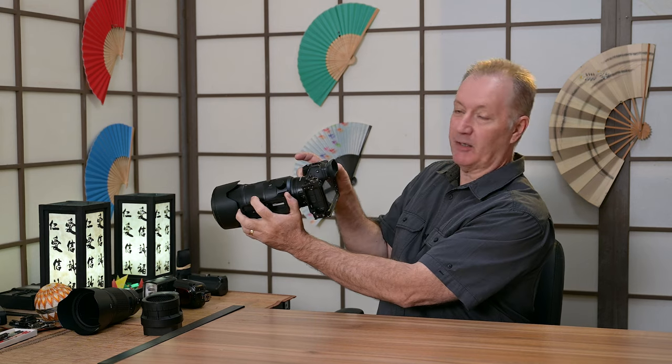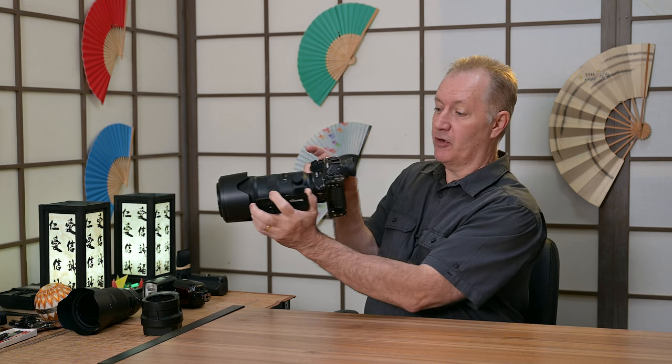It was a back button focus. So you'd only activate the focus on the back of the camera. Once that was set, then you could move and click, and the clicking didn't change the focus at all because the focus was at the back button unit. So you'd let go of that once you had focus. It would lock on the focus there, and then you could take your photo and you would get composition correctly. You were limited because of the small focus pocket that you had in the center of the screen.